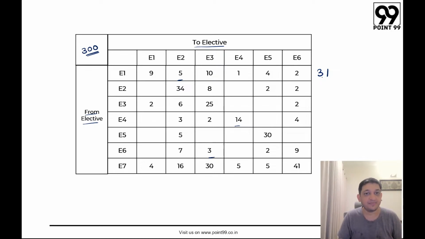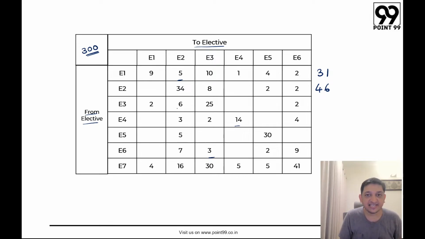It is 31. Similarly, E2 के row का total, I'll tell you what the row का total and column का total mean or what do they translate into. But we will just write the totals first. 34 plus 8 42 plus 2 44 plus 2 46. Alright, so 31 and 46 is what we have here. 42 and 4 46. Yes.